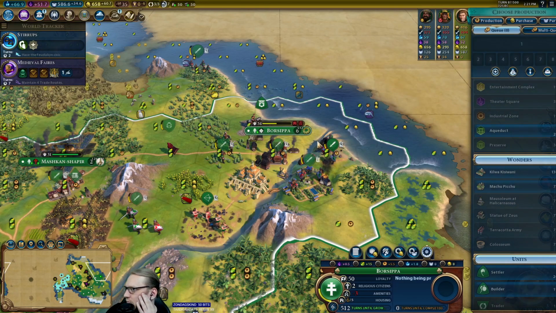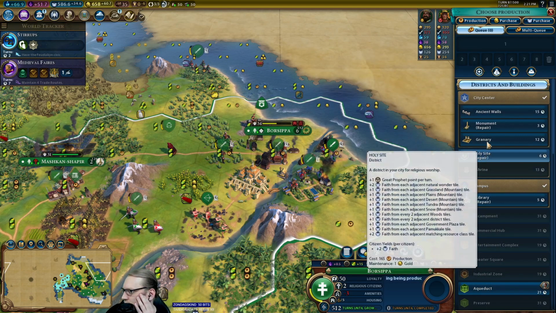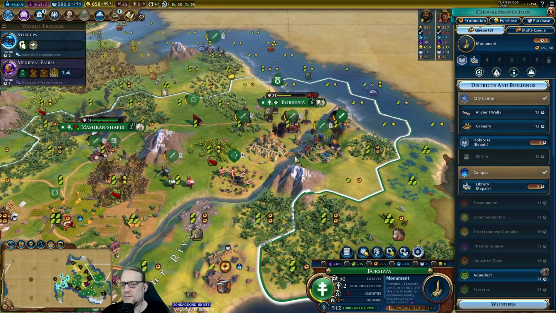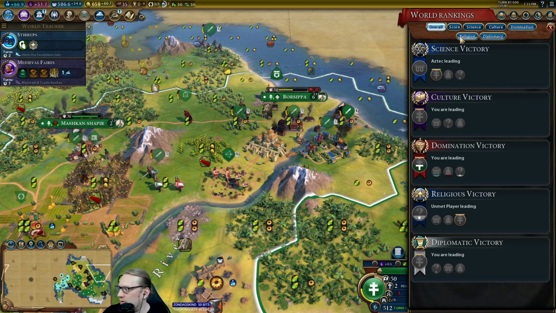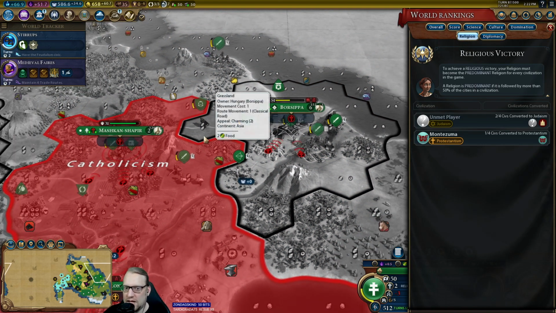Okay. So 2 civs down. Let's make sure we're not going to lose to a stupid religious victory. Doesn't look like it.